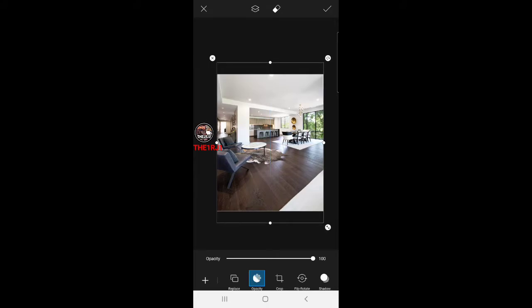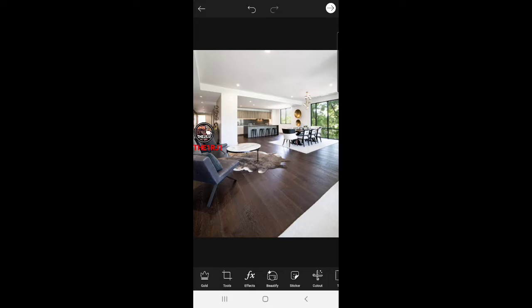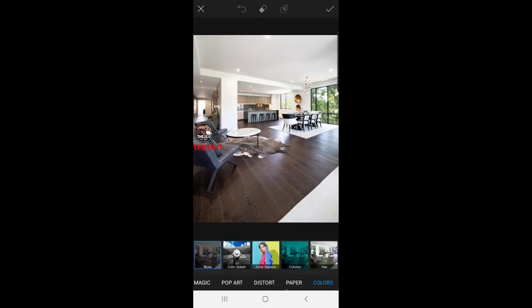Go back down to this. Now that's the way I wanted it, because I want to be into a portrait format. So everything that I place up here will fit within that portrait format. Now once I place the background image in here, I hit the check mark. Now what we want to do is we want to blur this background because we want to put this part out of focus. So what we'll do is go down to effects.